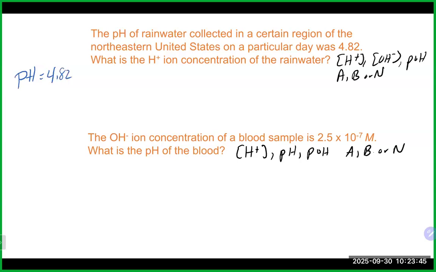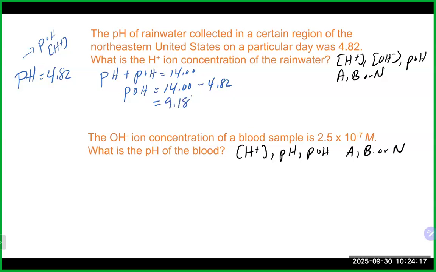Since we're looking really to solve for everything, we do have a variety of ways we could approach it. At this point, you really could get two things directly from this. You could get either the pOH or the H plus concentration directly from it. I'm just going to go first with the pOH. So the pH plus the pOH is going to equal 14. That means that the pOH in this case would be 14 minus 4.82, and that's going to get me 9.18 in this case.